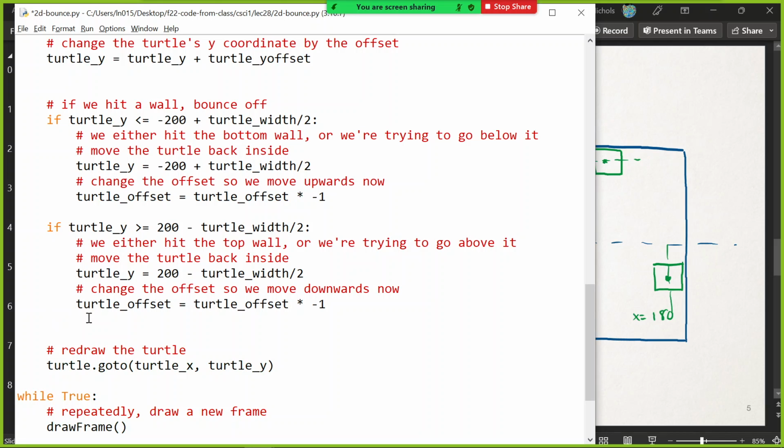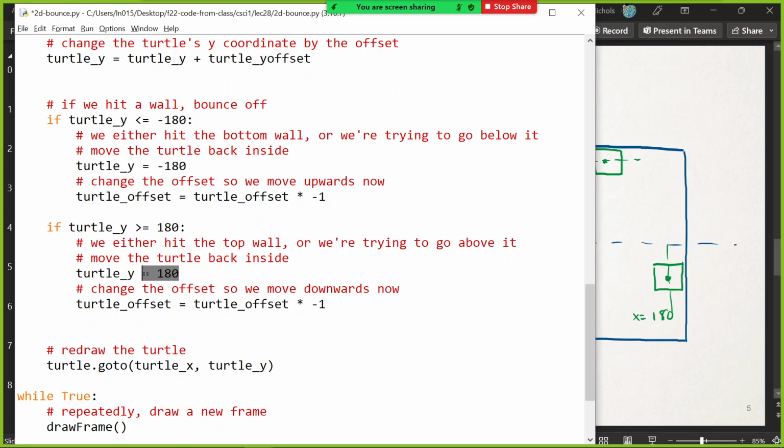So ifs, a bunch of ifs, that's fine. Let's hard code them, just because that's what it was on the slide. So if the turtle's y is less than or equal to negative 180, or greater than or equal to positive 180, rein him back in to that, because he might have tried to go a bit farther than he should have. And so this was the bottom wall. That's when this happens. This was the top wall. That's when that happens. It was too large.